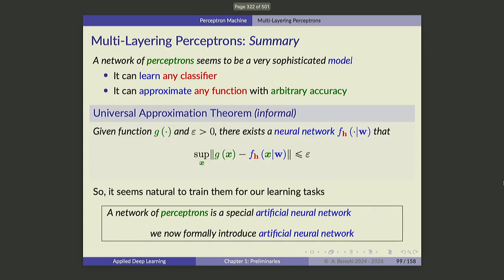Yeah, sure. It should be supremum. It's like the maximum. You look at every possible x, like in the one-dimensional case, x is from minus infinity to plus infinity, right? And then you find the point where you have the maximum difference between your neural network and your true function, right? So this is like the most error you can get in your approximation, right? And even that one is smaller than epsilon. Yeah.